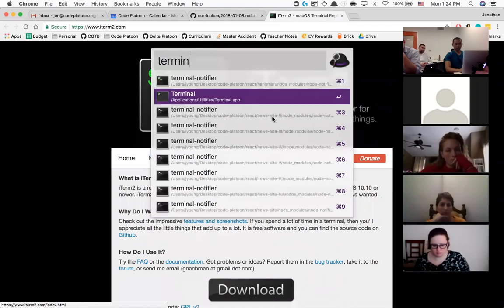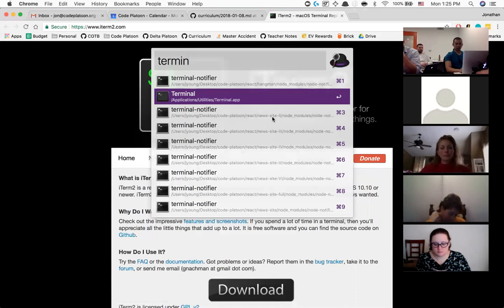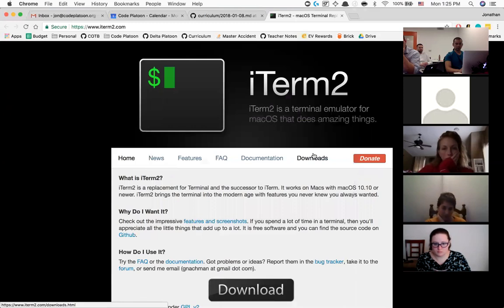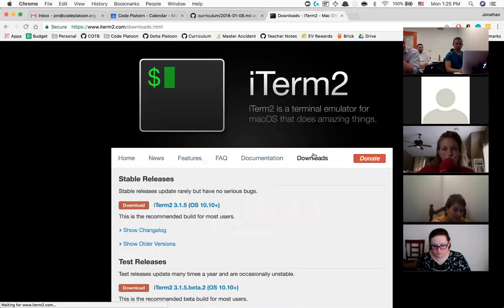This is an application that basically, it's a shell application, which means, well, you don't need to know this quite yet. Everything comes built in with Terminal, but we're not going to be installing Terminal. We're going to be using iTerm 2. It's the preferred one of choice for most developers right now. It's a little bit faster, and you can do a lot more in terms of fancy macros and things like that. So we're going to download iTerm 2, which is right here using downloads.